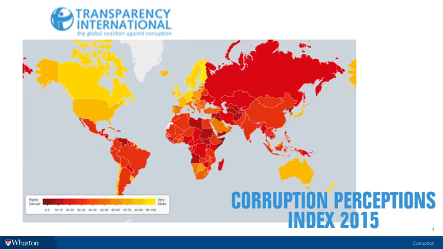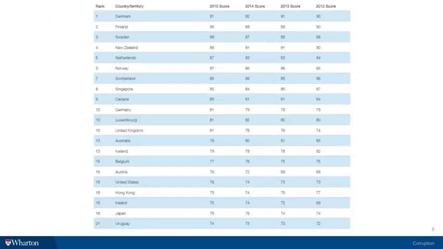Now we can break that down and take a look at some of the countries at the top, in the middle, and the bottom. At the top, you tend to have countries like Singapore, Scandinavian countries, Canada, and they're coming in with scores in the 90s and the high 80s, down to Uruguay, which is really taking care of a lot of these kinds of issues, which gets a score of around 74.